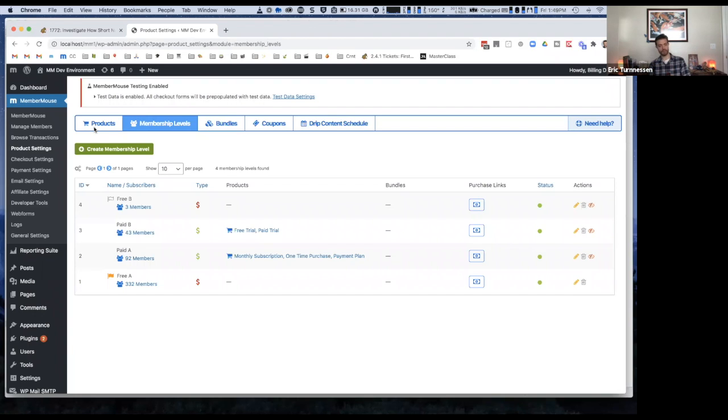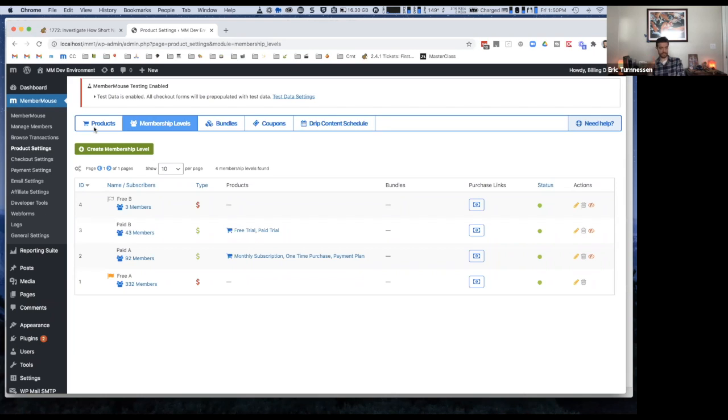And then after they've bought, it'll grant them access to a protected area where they can access your course content through either just standard WordPress pages, or if you want, integrate with a learning management system to have more sophisticated content delivery for courses and more advanced features like quizzes and progress and stuff like that.